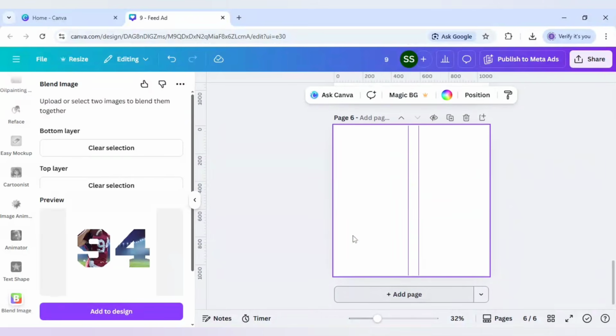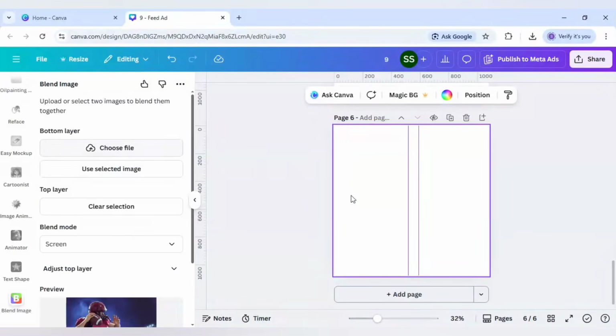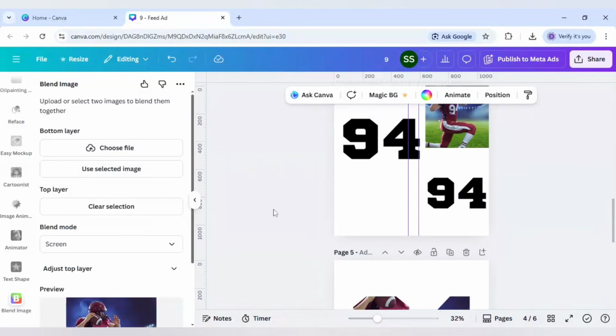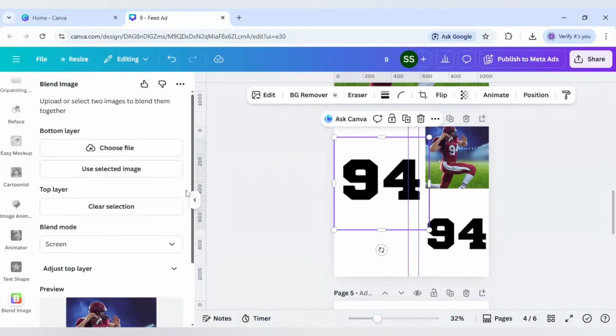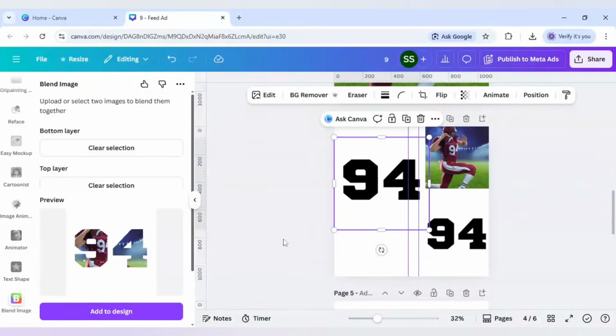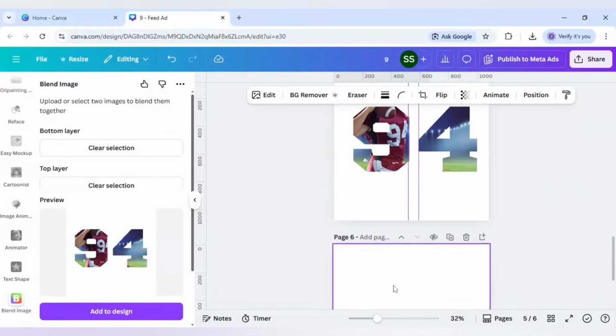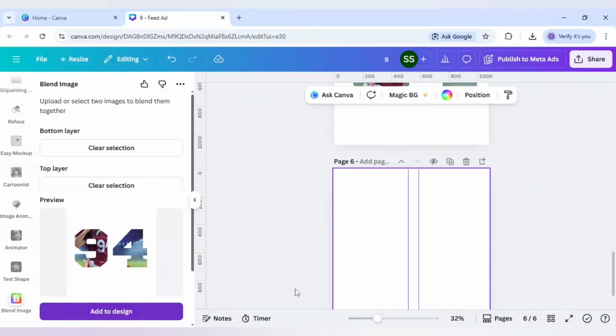Okay, and click on add page, and here I will change the bottom layer, and this time I will select this 94 one. Okay, and I will just add it here.